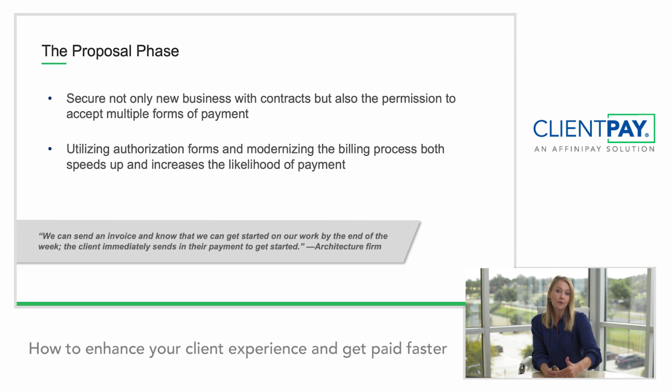They might want to put this on a credit card, because maybe this is a project where they can get points on their credit card and then pour that into employee rewards. Or maybe it's on the residential side where they have plenty of cash on hand, but they'd rather invest that into another project. They'd rather put this in a scheduled payment, or put it on a credit card. So this isn't about having an awkward conversation about whether or not your client can pay. They can. This is about giving them the flexibility, the options of how they are going to pay, and then they're empowered to keep their project on time.